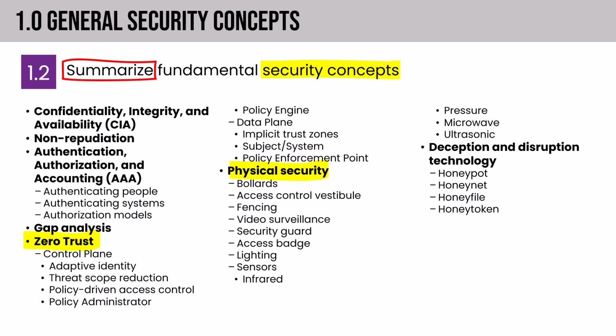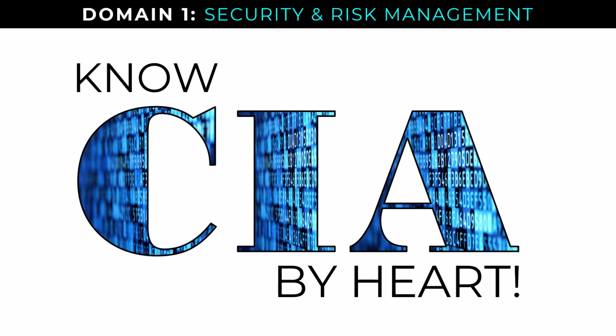And what do we see in that physical security topic? We see security controls. So I want you to be thinking about control categories and control types as we go through this content, reinforcing what you learned in our previous installment. So let's dive into the CIA Triad, which as a security professional you should know by heart.